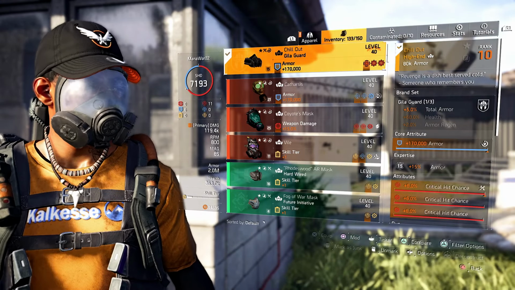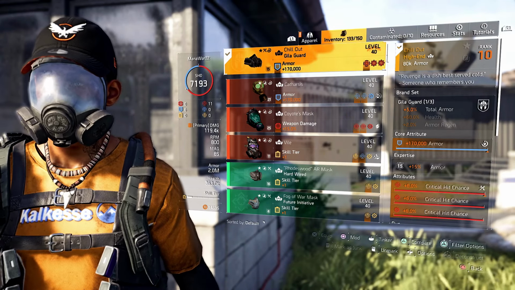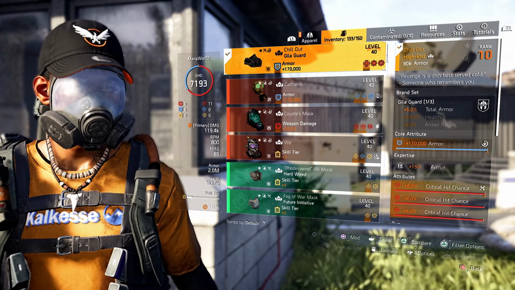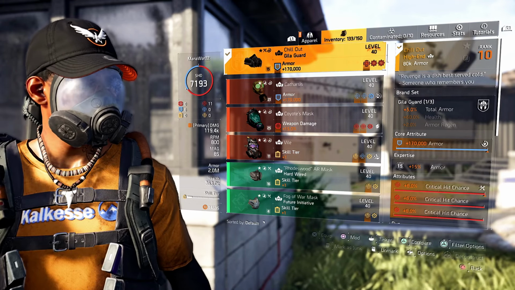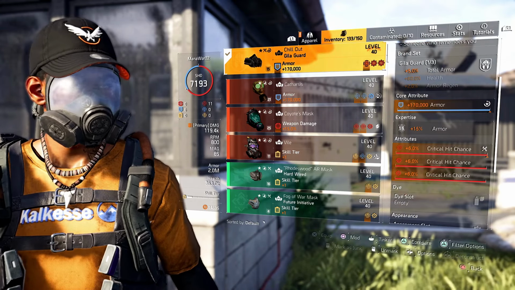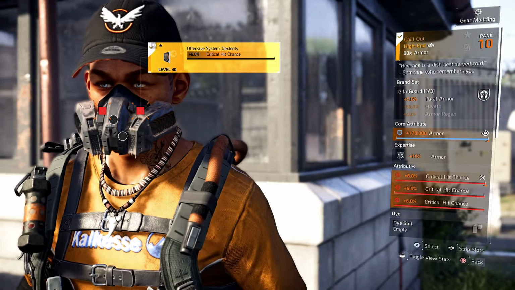For the mask, I'm using a Chillout mask. The Chillout mask allows you to attach two mods. So, as you can see, for the brand set, it gives you 5% armor for one piece. And then going down to the core attributes, we have armor and 6% critical hit chance, and 2 crit chance mods.